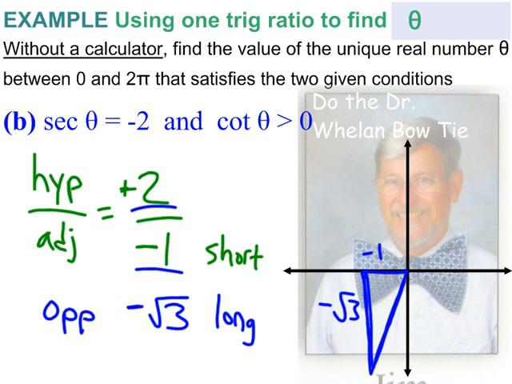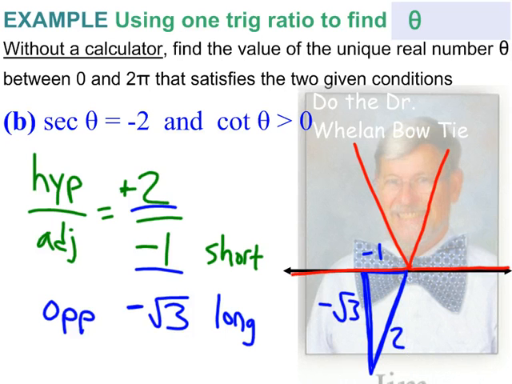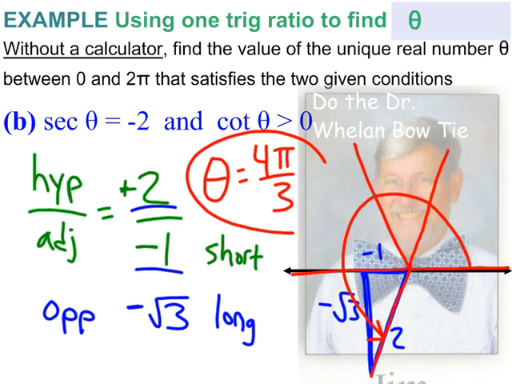Negative root three, negative one, two. Again, I consider how I've cut up this pizza. I've cut up this pizza pie or this half pizza into three equal pieces. I'll remind you, like in the last video, sometimes I like to move the, get the y-axis out of the way just to avoid confusion. And I see that this angle, this positive angle, is one pi over three, two pi over three, three pi over three, four pi over three. That is my answer. Theta equals four pi over three. If I didn't have that restriction of being a positive number between zero and two pi, I also could have said negative two pi over three. But I need to observe this restriction.